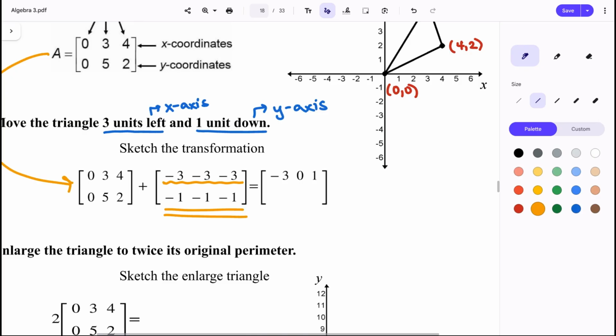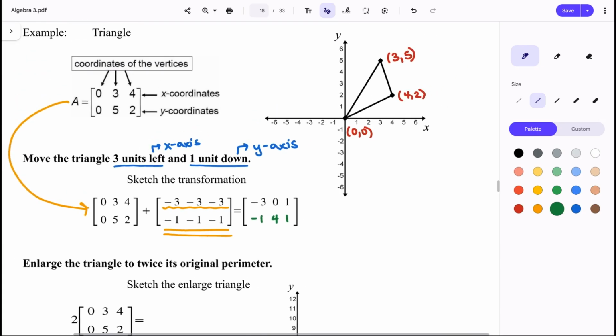1. If I do that with my y coordinates, if I take the 0, the 5, and the 2, and I add a -1 to it, what are my new coordinates? What's 0 plus -1? -1. 5 plus -1. 4 and 2 plus -1? 1. You could also think about, since they're both negative, that you're just subtracting from your x's and your y's. But then that's my new shape.